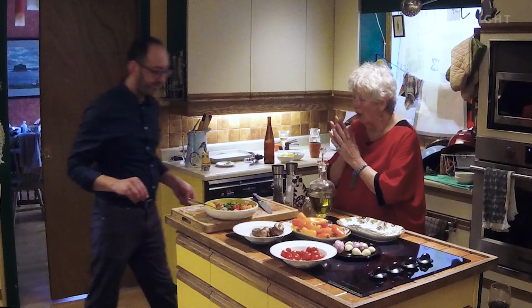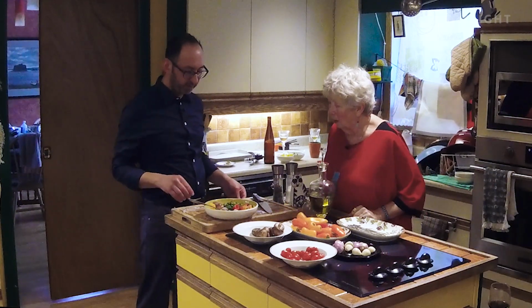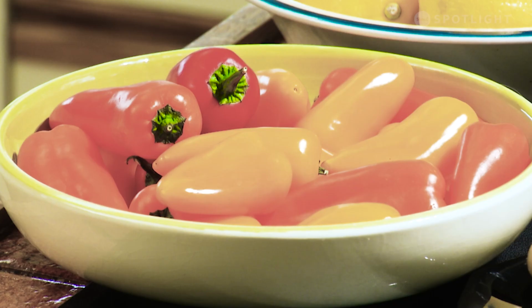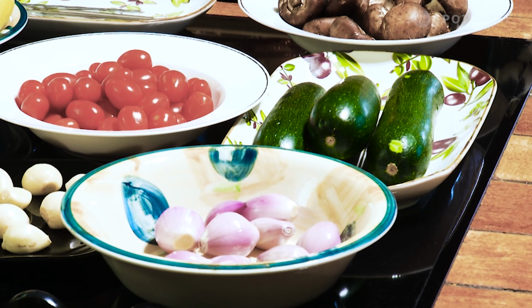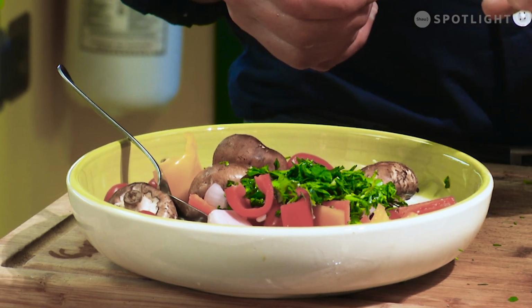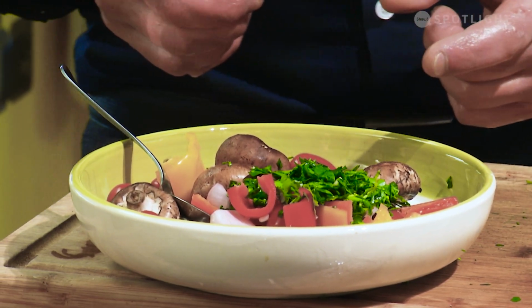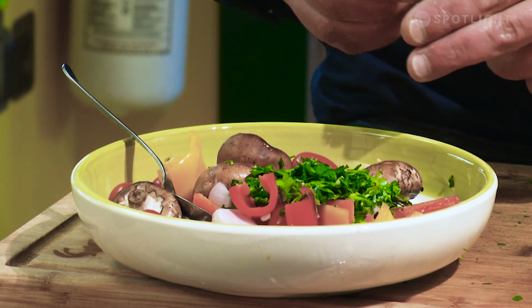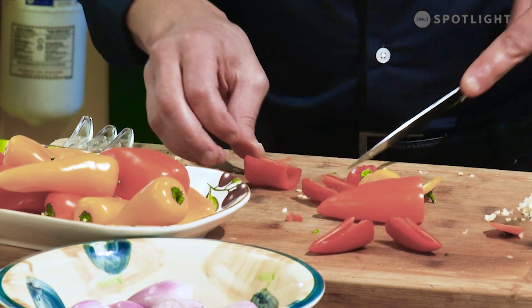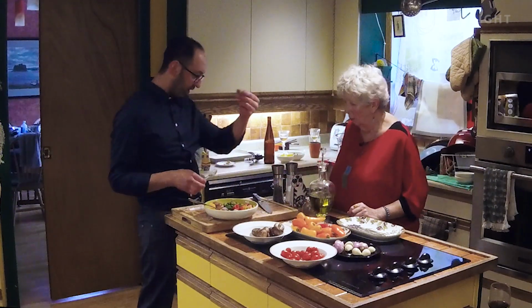All right, Simo, we are now getting the kebabs ready. That's right. We have some mushroom brushed in white wine, and then we have some sweet peppers, red, yellow, and orange, and we have some shallots chopped in half, and some cherry tomatoes. We squeezed half a lemon in here. We have about 1 tablespoon of parsley, 1 tablespoon of cilantro, and 2 cloves of garlic chopped in there. And you used small peppers that you basically cut in quarters. Yes, exactly. Just quarters, so they can go on the skewers nicely.